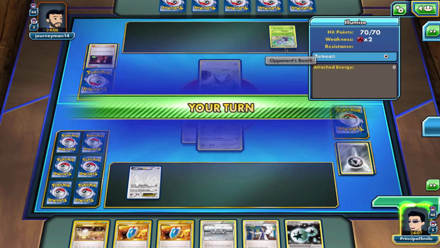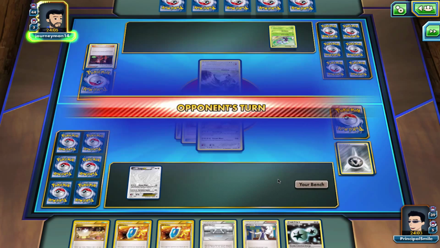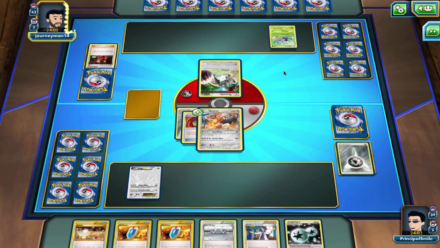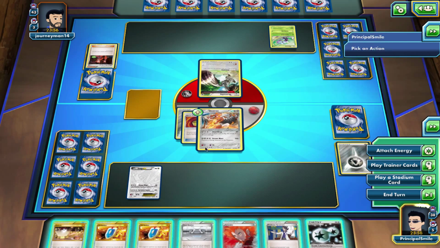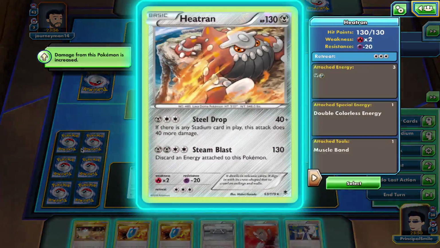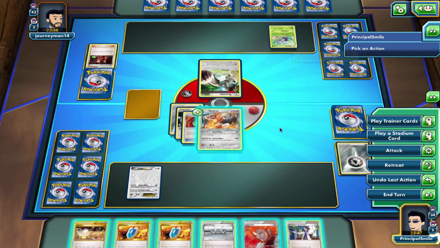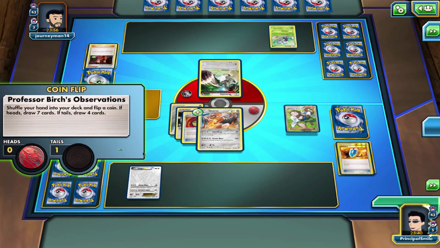I think this is basically like a stall deck. Well, let's just attach another Metal Energy. Do this all day, to be honest. It's actually worse to waste VS Seekers than energies. Okay, luckily we don't get hammered or hit by Team Plasma Grunt. We'll just go for the DCE now. Steel Drop actually kills, so we could even go for the Birch. Why not? At least get a Bronzong going and whatnot.